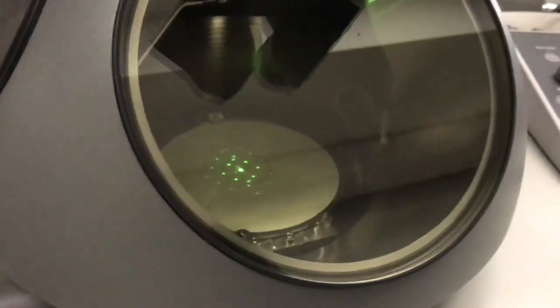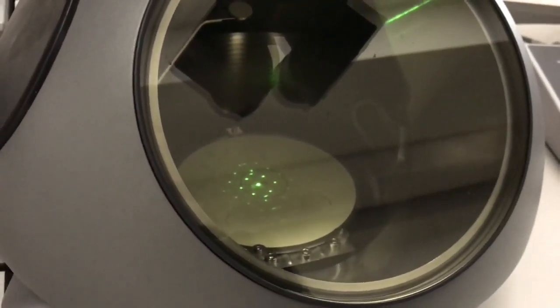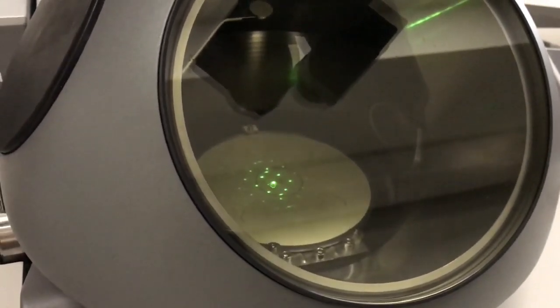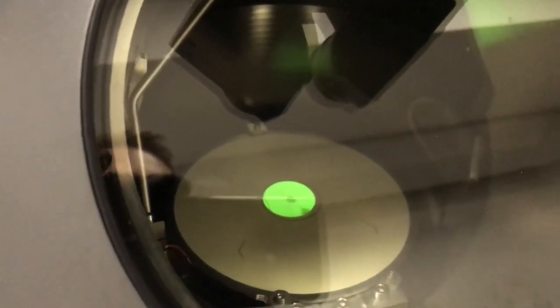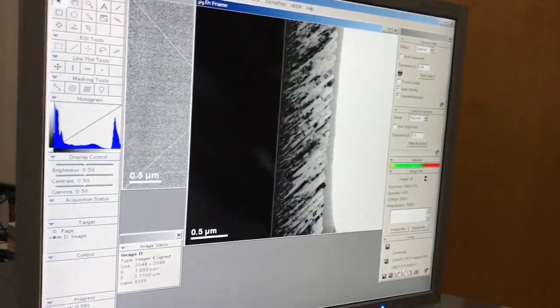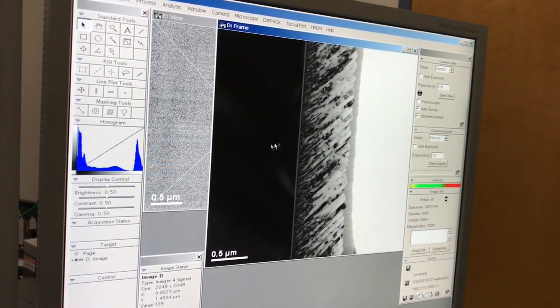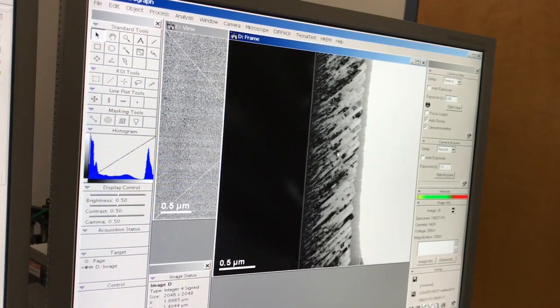Okay, so now what we're seeing here is a diffraction pattern that is representative of basically the whole area that's being illuminated by the beam. So if I come back and go back into image mode, okay, so that's where I'm illuminating. It's a little hard to see, but basically that's bigger than this whole area. Okay, so in other words, in my diffraction pattern, I'm getting contributions from this region and this region.